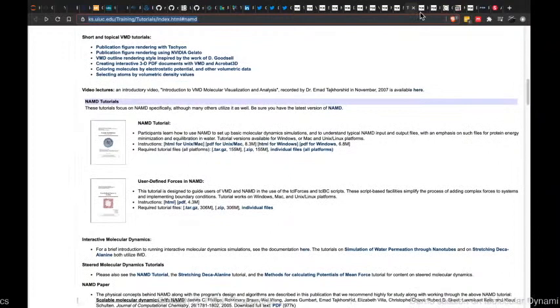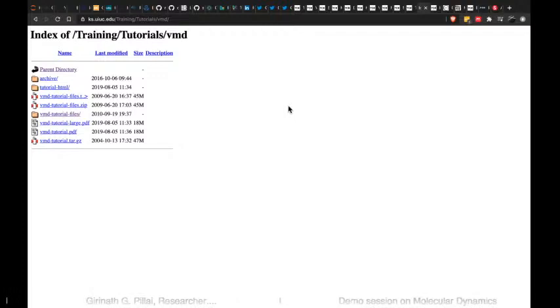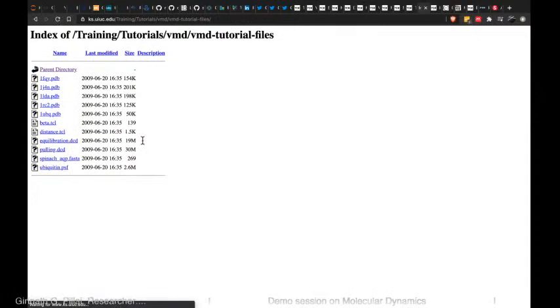Now when you click on the individual files or the tutorials, you will be able to find files like this. So when you go to the tutorial file, I want to just explain some of the files, how they look. So PDB, anyway, how you download it. TCL files are those files which are called a script, and DCD is the output file anyway, right? Now let me go to some other files.